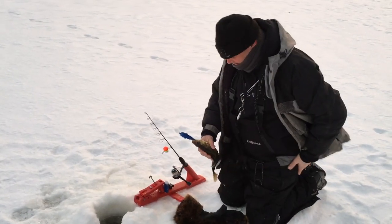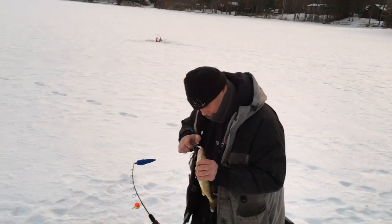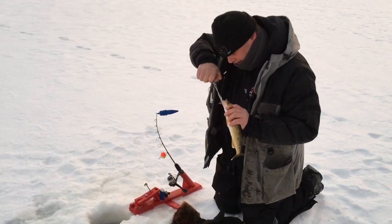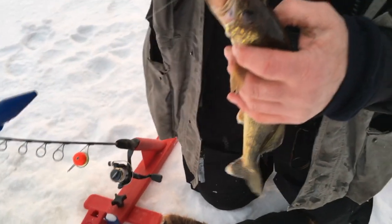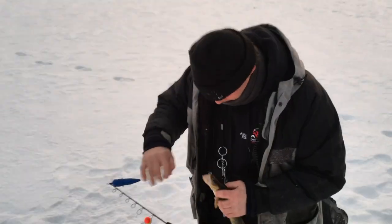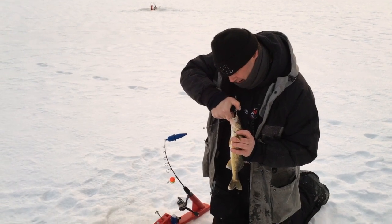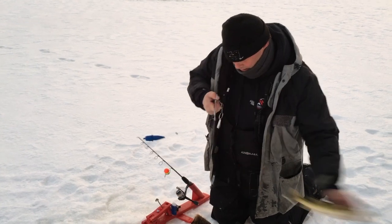It's a really easy system to use. I'll show you how I use it after I get this fish off here. We're using suckers, and you see how right here they actually swallow the head first. They swallow that bait head first, right? That's how it went down the hatch. So by being able to let that fish have that 2 feet of slack line, it lets the walleye actually take the bait better.